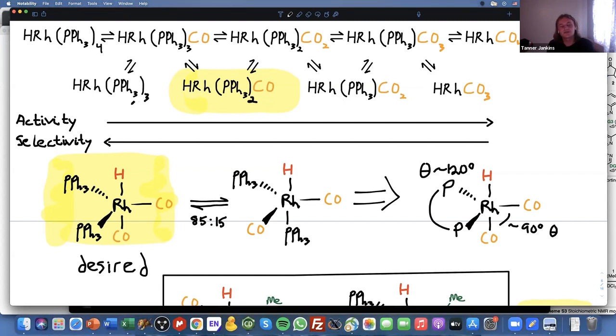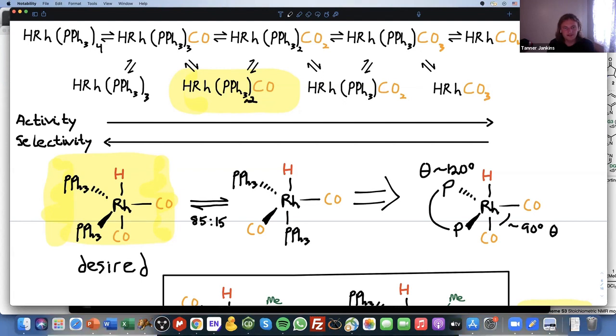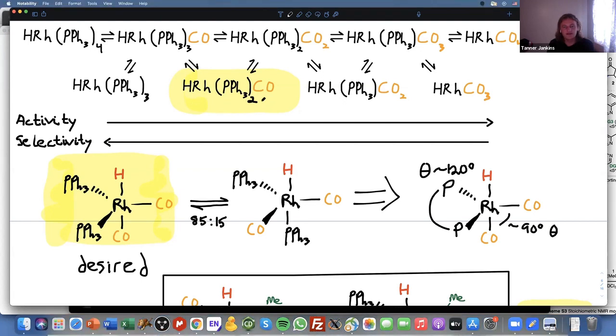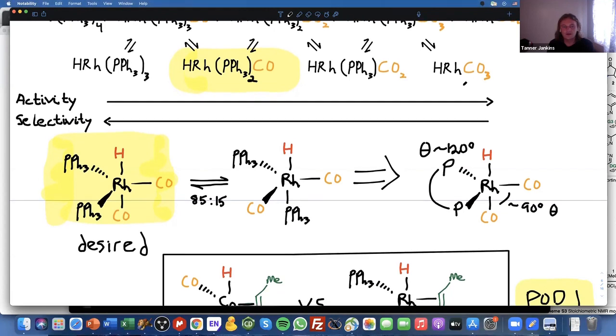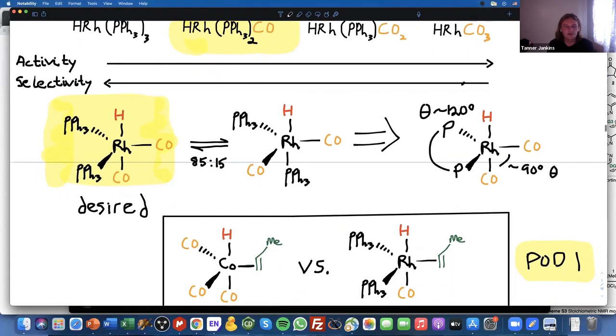However, these processes are too sluggish to be viable industrially. So typically this bisphosphine is the acceptable and desired species. If you lose phosphine, like I had mentioned, simple unsupported rhodium carbonyl species are extremely reactive, however, give no selectivity. And so because of the difficulty of separation of regioisomers, this unsupported rhodium system is not really practical unless you're using ethylene, where you cannot have regioisomers.